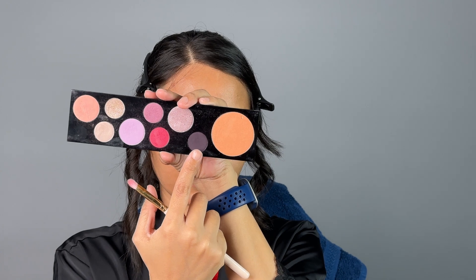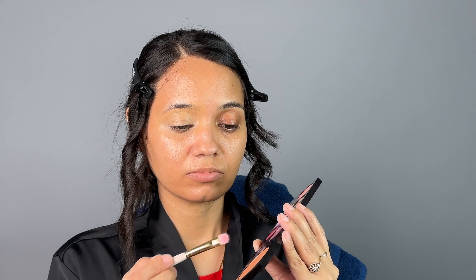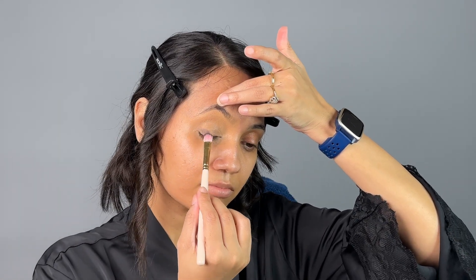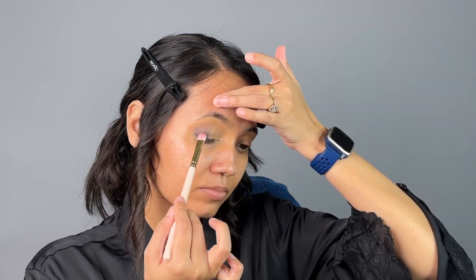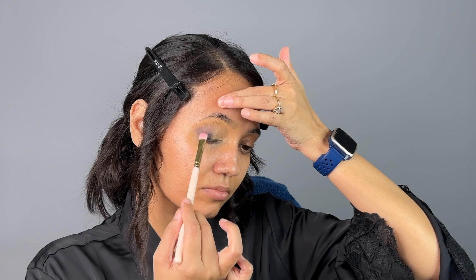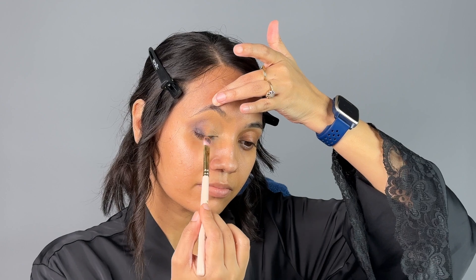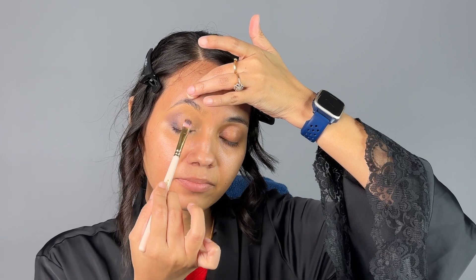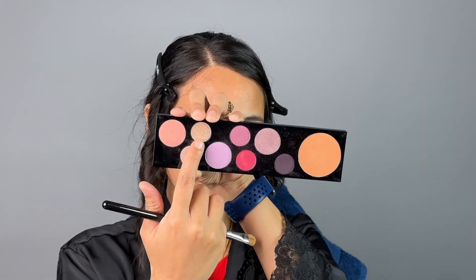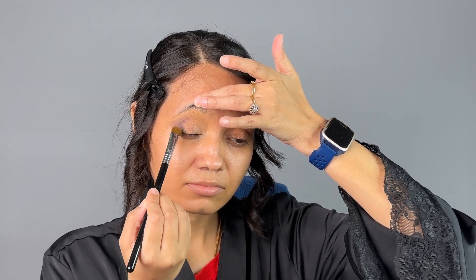This palette is really old from NYX, which I really like — all the shades are great. I'm starting with a dark shade using a flat head brush for my outer corner. When you have strong pigment, start with the lower eyelid in the outer corner, then work around with less pigment. Now I'm going with a nude shade in the center of my eyelid as well as the inner corner of the lower eyelid. Then I'll use a pretty shimmer shade for the inner corner to center.